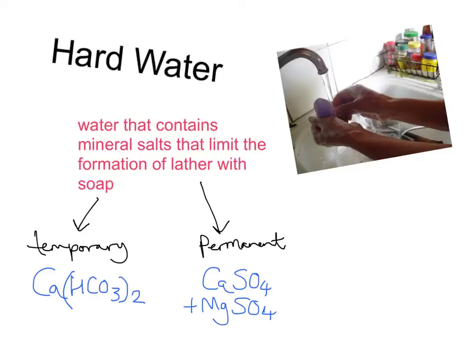Now, to remove that hardness, there are two techniques we sort of employ. One is via the use of what's called water softeners and the use of an ion exchange resin. So, methods to remove this hardness. Let's do a little separate section here. Removing the hardness. One is via the use of what's called an ion exchange resin.